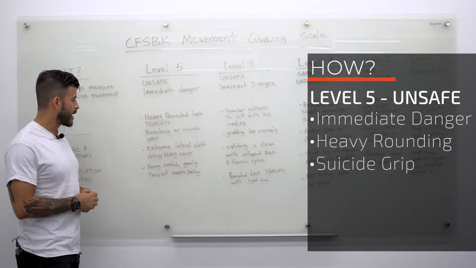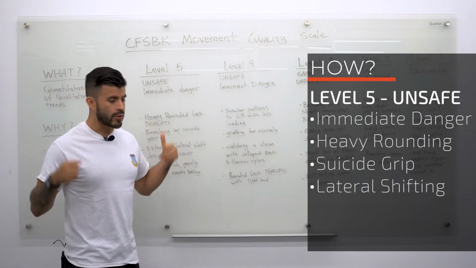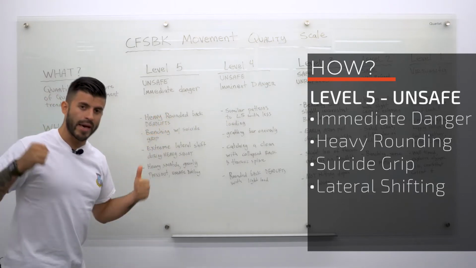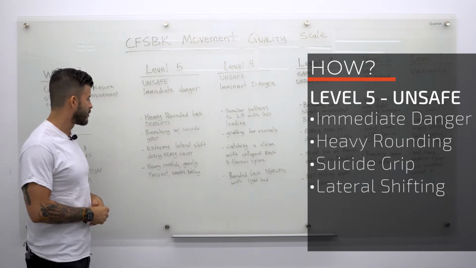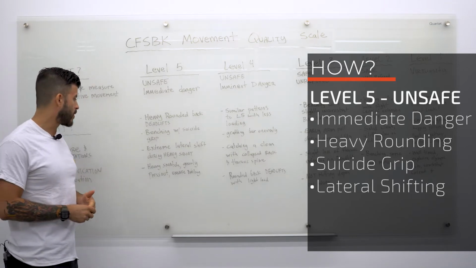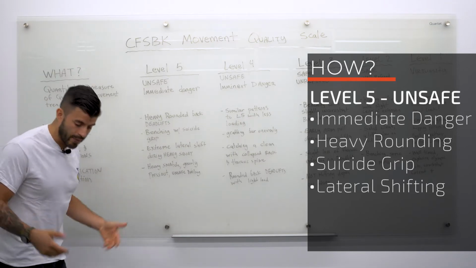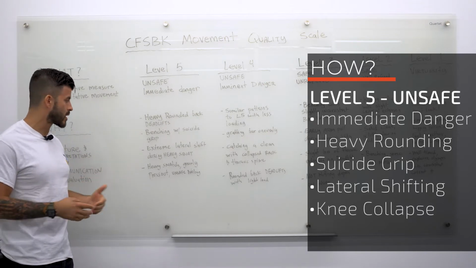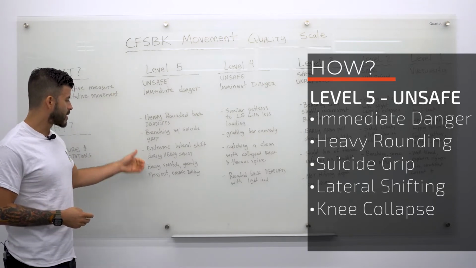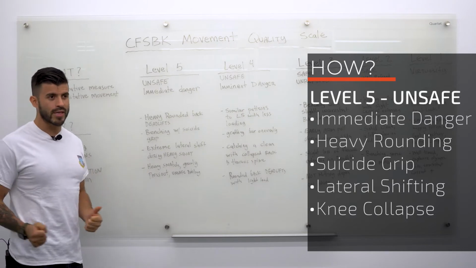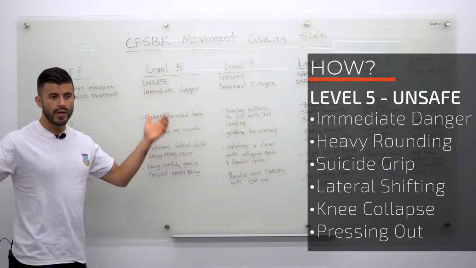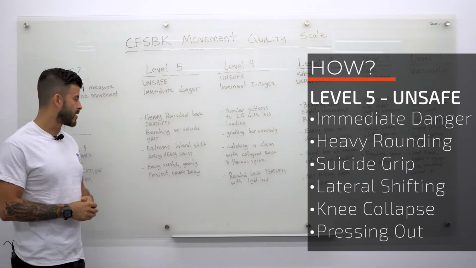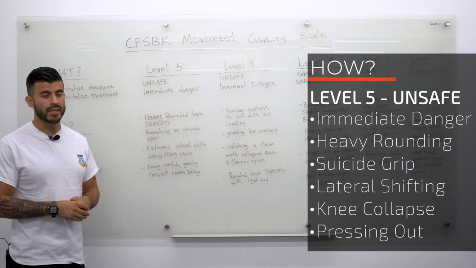Extreme lateral shift during a heavy squat, so someone's going for maybe a heavy triple and their hips are shifting dramatically to the right as they ascend every single rep, something that's not being coached out, cued out. Could also be a valgus knee fault, knees are collapsing in really egregiously during the squat. Someone snatching heavy with a really gnarly press out, maybe they haven't been taught how to bail, they're dropping the bar on themselves, they clearly are moving beyond their capacity.